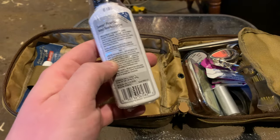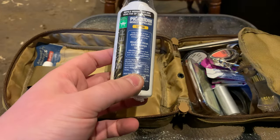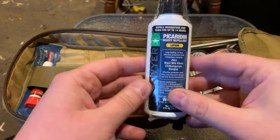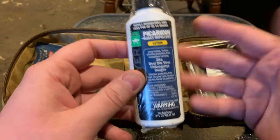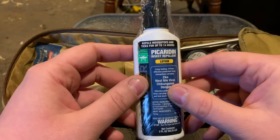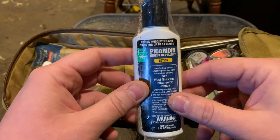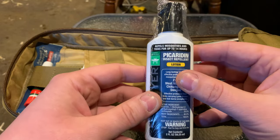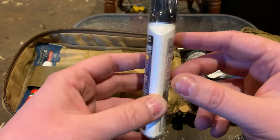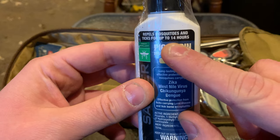Probably the most useful and valuable thing in my kit: the insect repellent. If you're really in a survival situation, this is probably what's going to save my ass the most. It's not going to rescue me, but it's going to keep me sane because there's nothing worse than staying out all night and just getting attacked constantly by bugs. How can you work on procuring food, water, shelter, or rescue when you're constantly being pestered? Bug spray, by far — a campfire will help keep bugs away, but I want both.